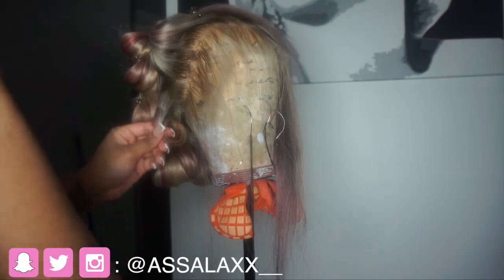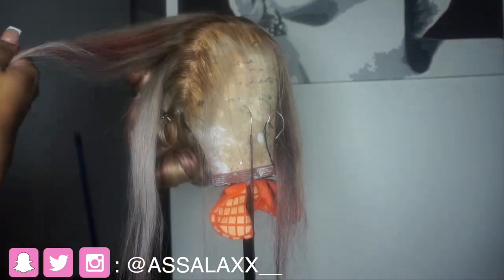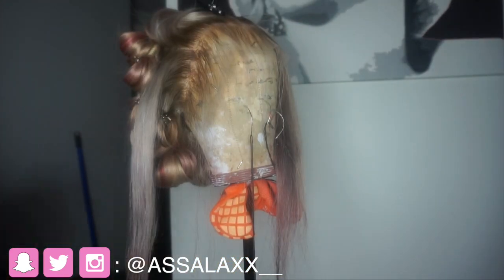Then I pinned it up and I tried to make sure that both sides have the same amount of curls. So I did 4 on this side and made sure that it was 4 on the next side as well.